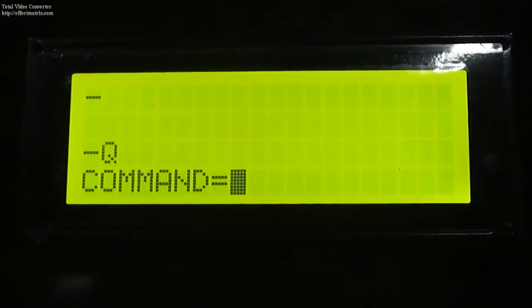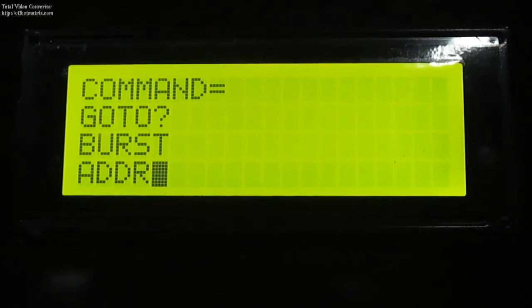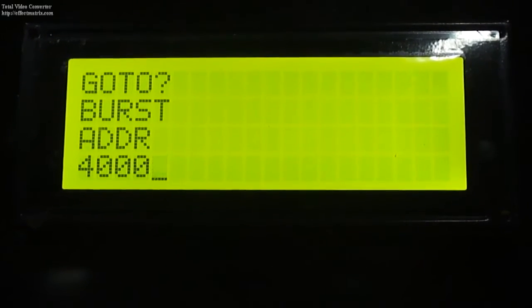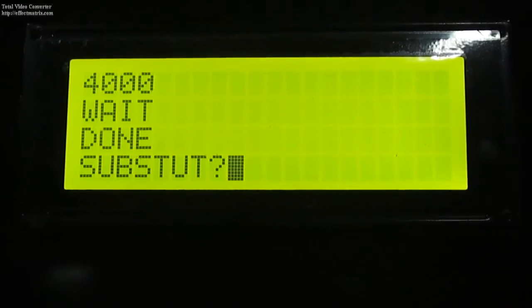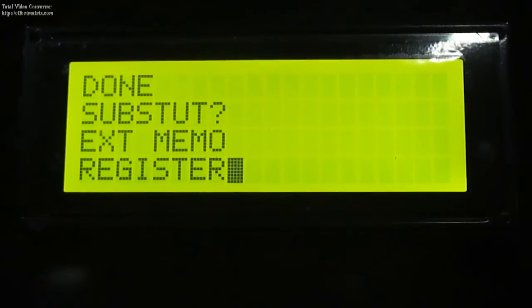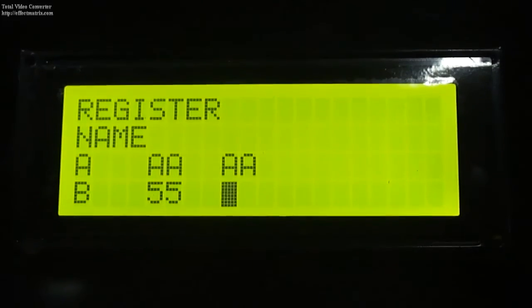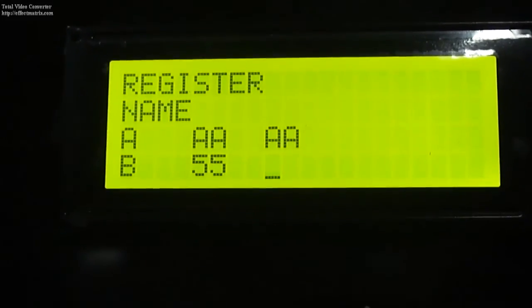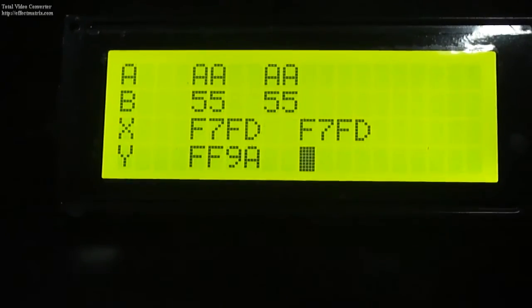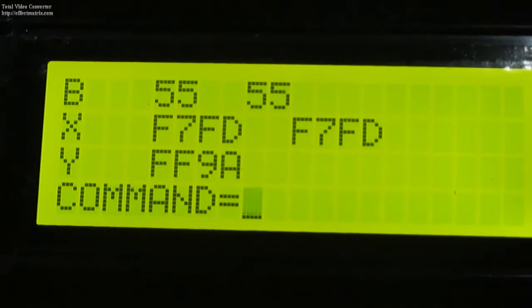Now the execution procedure is the same. Press G, enter, enter, 4000 starting location. Wait, done. Now I want to check the content of the registers. Same procedure: press S, enter any key, enter or escape, enter, name, register. Now my result is AA, meaning I add 55 with 55 and it shows AA in hex. This is the procedure of assembly language, how to write in assembly language.